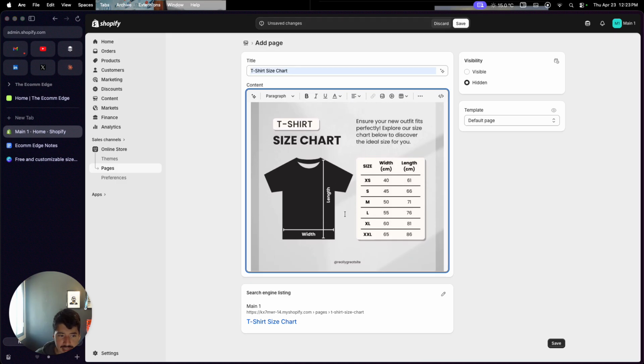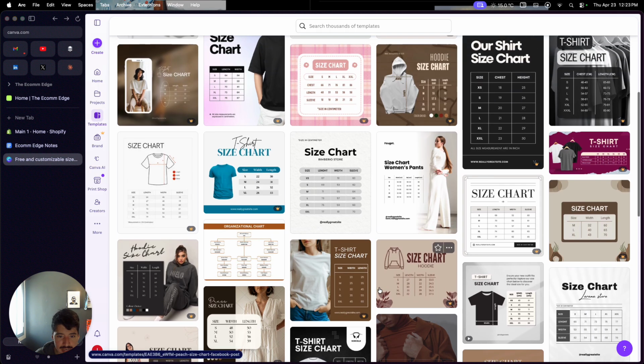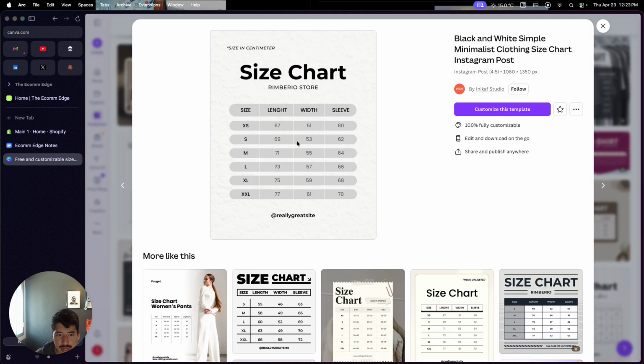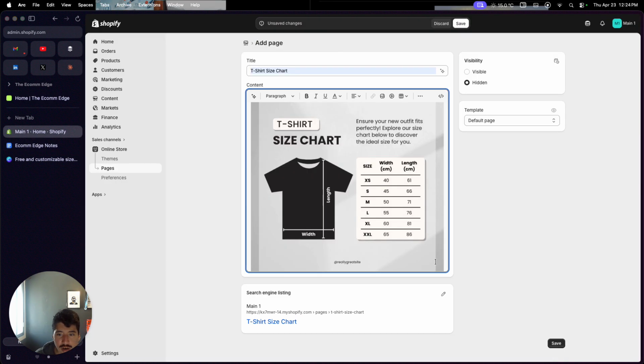So I did not design this. I actually went to Canva. I'll have the link to this Canva link in the description below, so you guys could go check it out. So you can go ahead and download a free size chart like this one, right? And then you can just make customizations to it to match your store design of what you're looking for, which is a great cheat sheet if you don't want to use third-party apps and you don't want to create a table. So now that you uploaded your size chart using Canva, what we're going to do is click save.